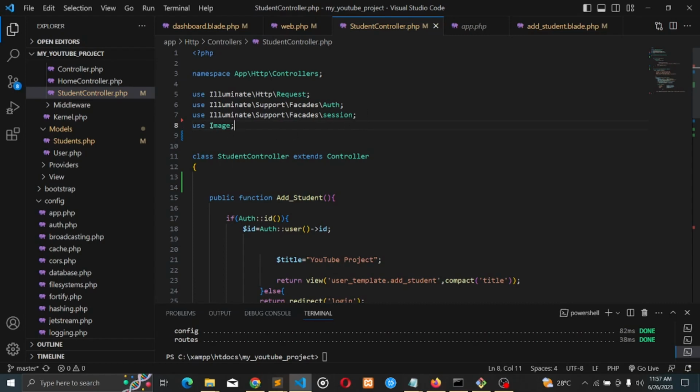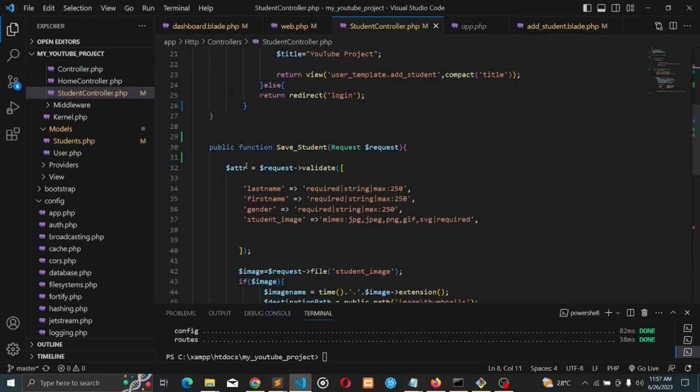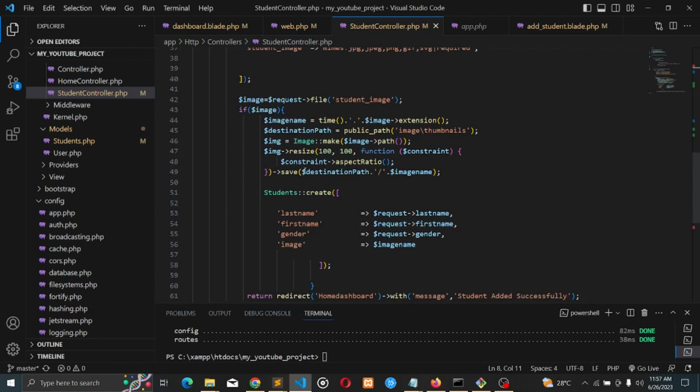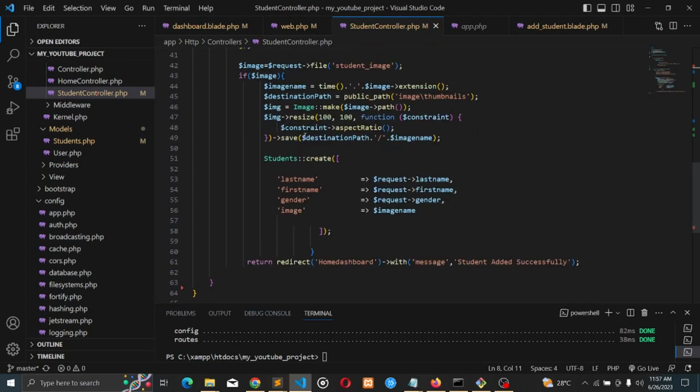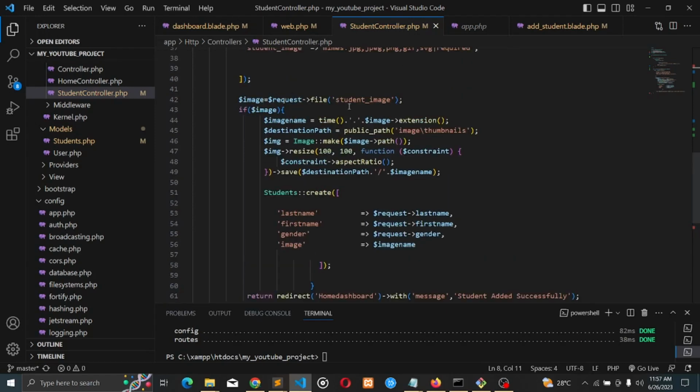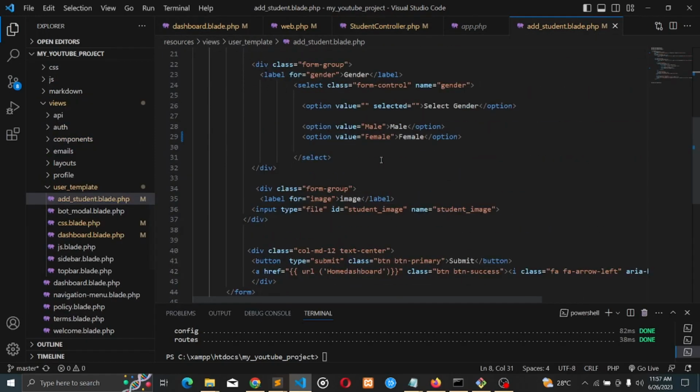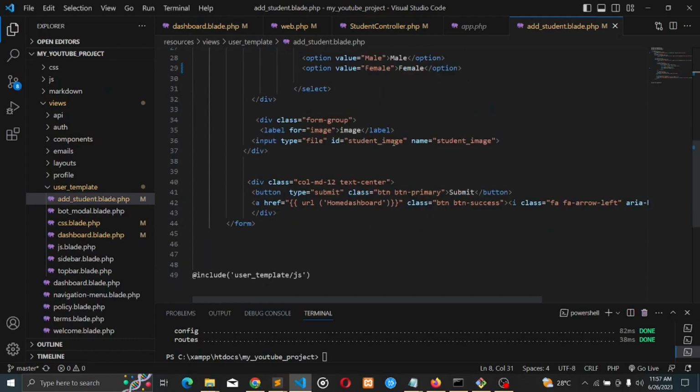So with this line of code, it will be able to accept our image function through Laravel intervention. So what we have done here is our file name is student image. So if we go to our student form, our file name here is student image. You can see. So we come back to our controller once again.